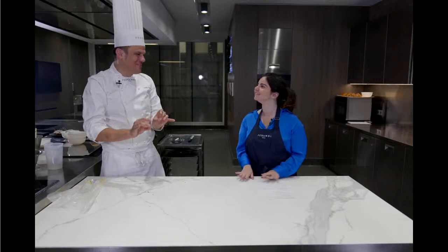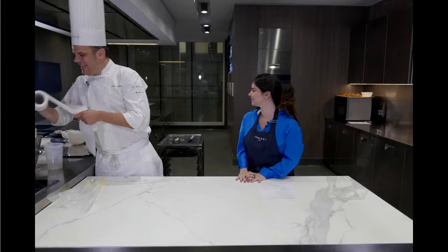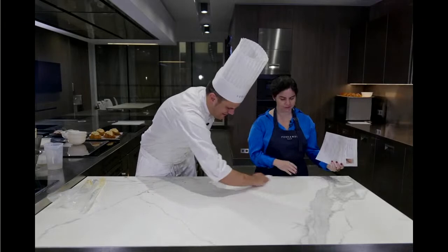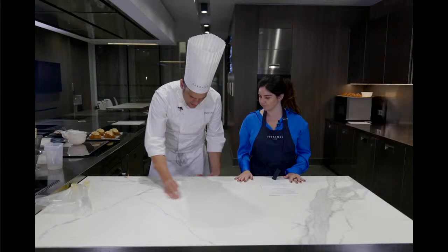Okay. So now let's taste the product. And we're going to just clean the table a little bit. This is a good habit to have when you're baking and cooking. Always clean your station. That was a sentence we repeat a lot in the lab. You do something, you finish something, you clean, and after you restart.